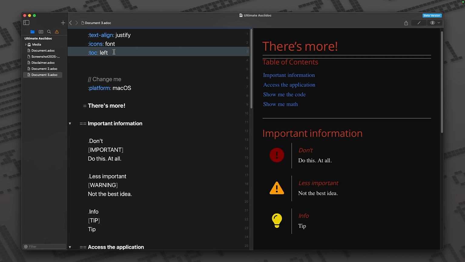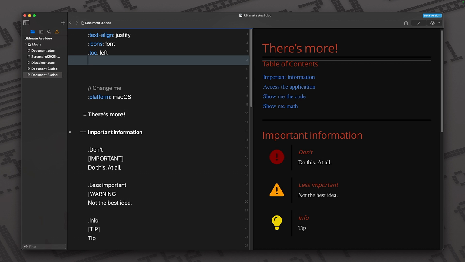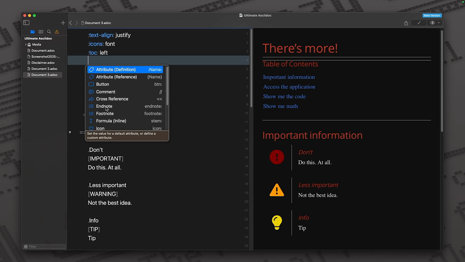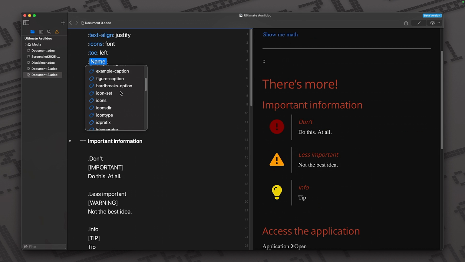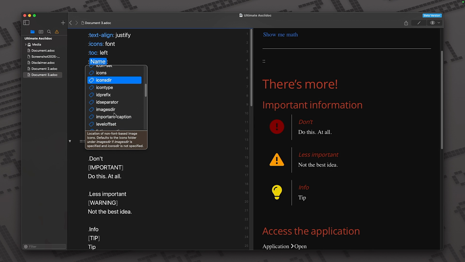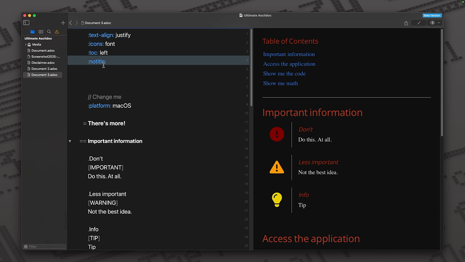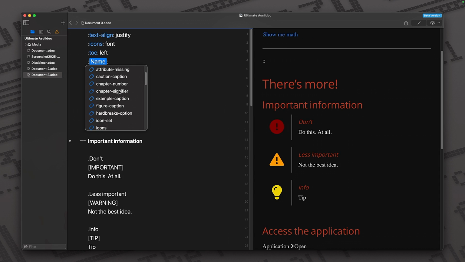Now, there's a lot of these in AsciiDoc. You could, of course, just remember them all, or you can helpfully hit escape in adoc studio, open up this top line here, and you get the long list of them, all with a little bit of help text, which is very helpful. So, no title, for example. There we go. Just got rid of that. And onwards and onwards. There's quite a lot here.